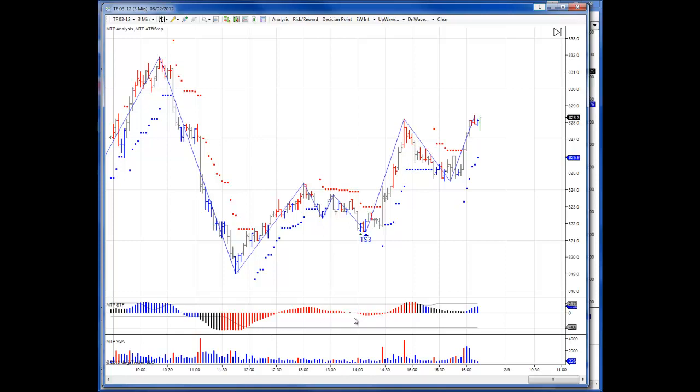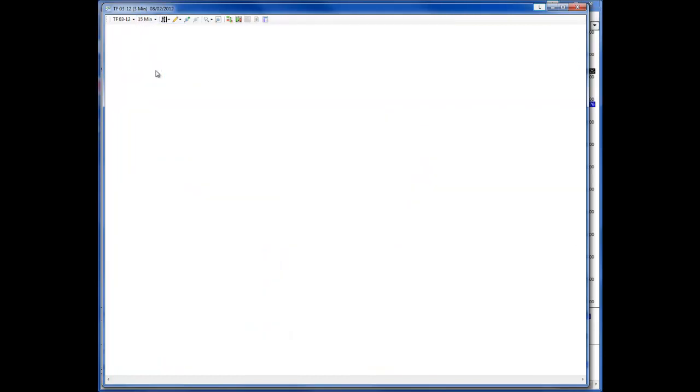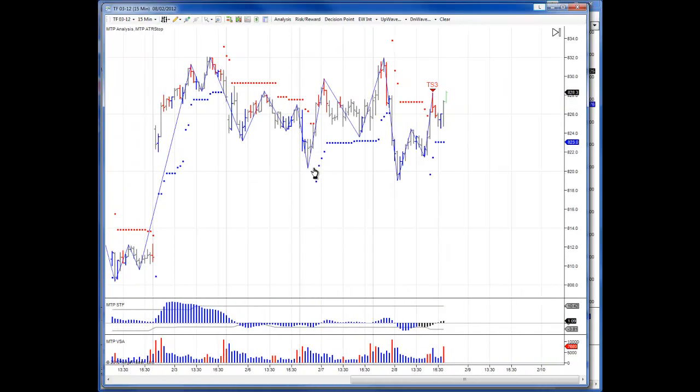The STF, like any standard technical analysis indicator, will be lagging. In other words, it's behind the market as it makes new turns. That's why we have our DPs, which are leading indicators. So for this, we go to the higher time frame. In this example, that means going from the 3-minute chart up to the 15-minute chart.